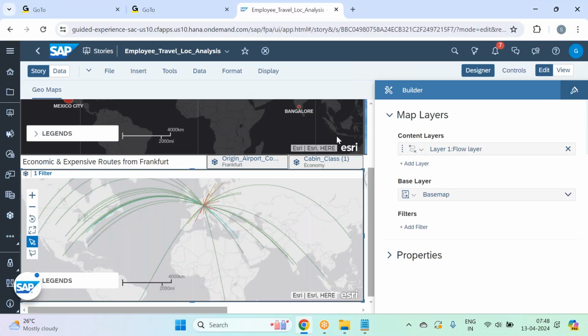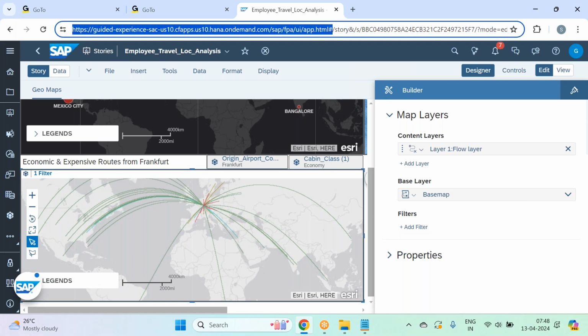So here, first, let me create a point of interest. I'll open this in a new tab.